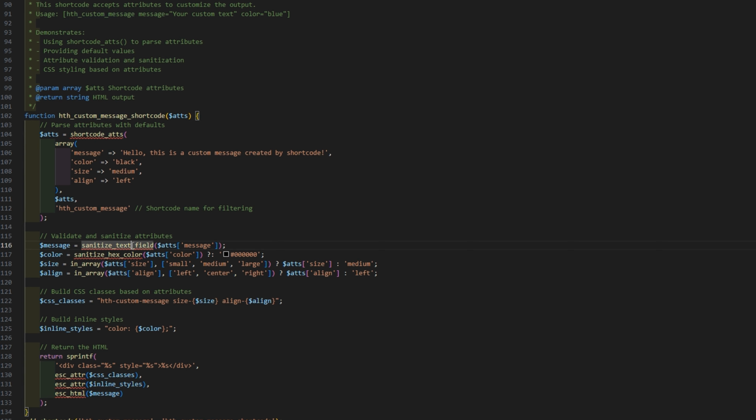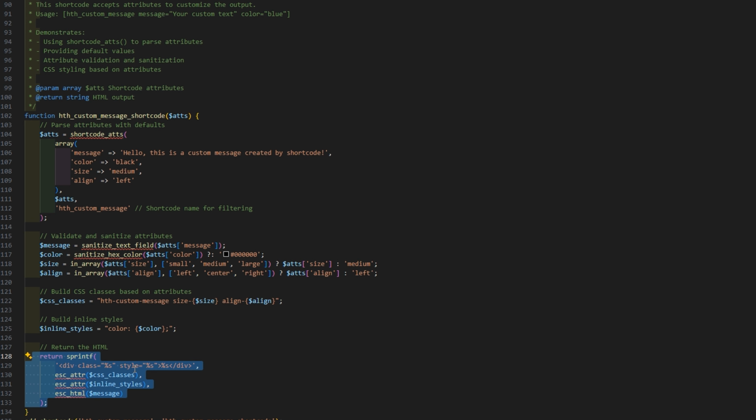In this case, it's also just good practice to make sure you're sanitizing the text, sanitizing the hex color. WordPress offers us a lot of different sanitization functions and cleaning functions. We can maybe look at that in a future lesson. And then we can also look at, for example, in this case, I have in_array in case I want to look at different conditions that are available and set. And then I will use that for whatever the actual purpose is of my use case.